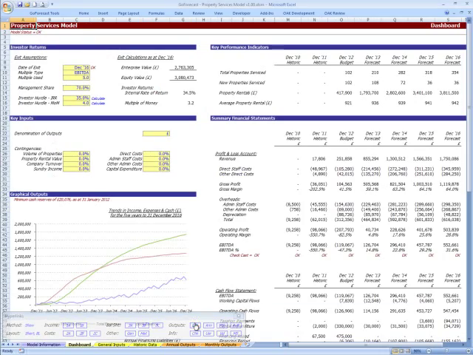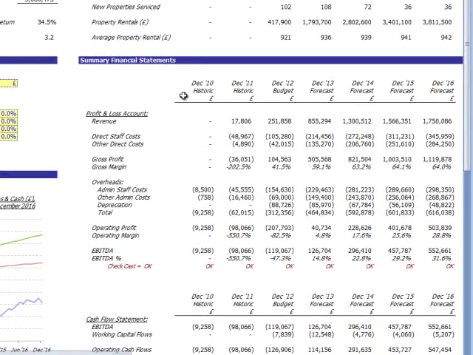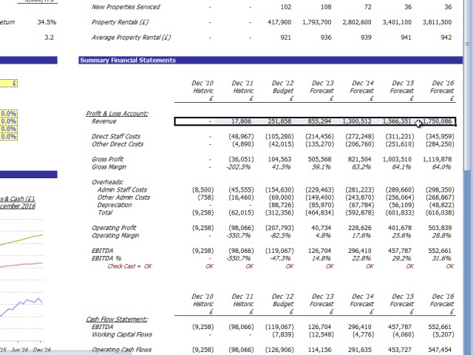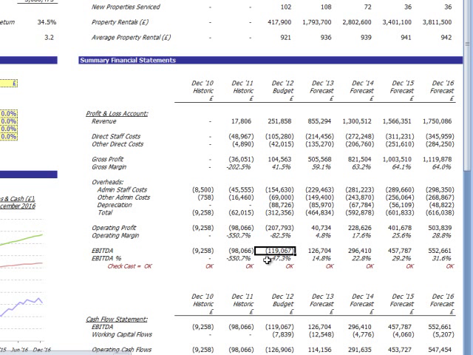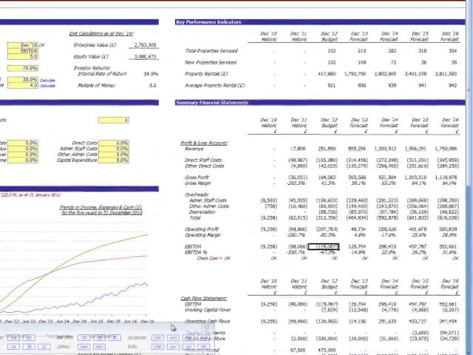Jumping back to the dashboard, we can now see those 2 years' historic performance. Additional columns will also now be shown on the Annual Outputs tab. This format allows us to sense check our budget and forecast assumptions versus our prior performance. For demonstration purposes, we will return the model to a budget-only setting. Before we do, we shall make a note of our year 1 budget performance, EBITDA of negative £119,000.